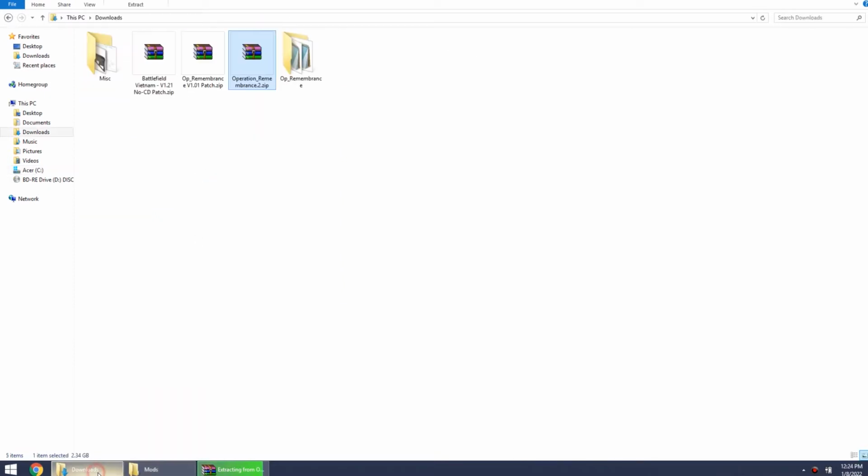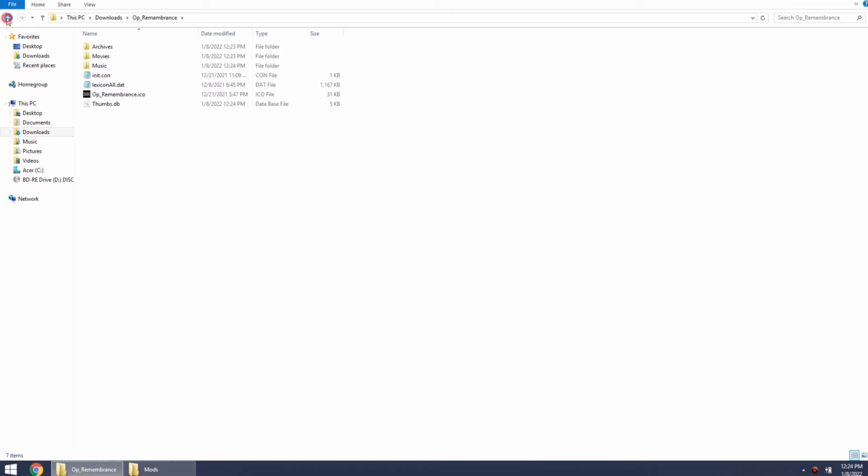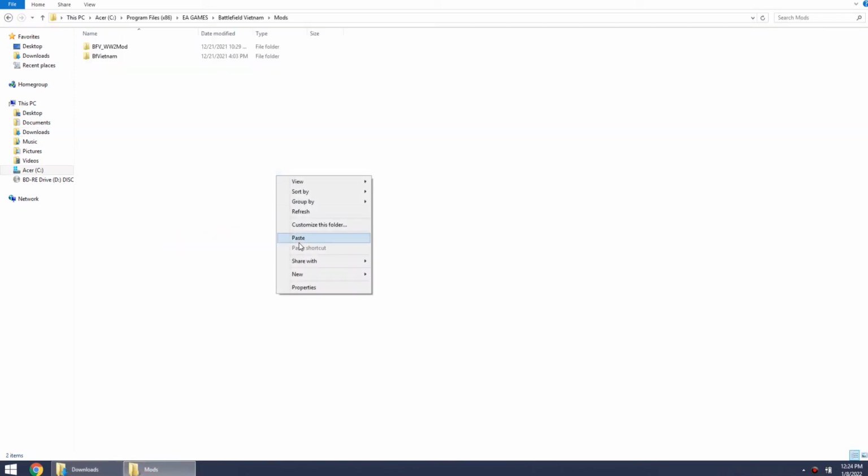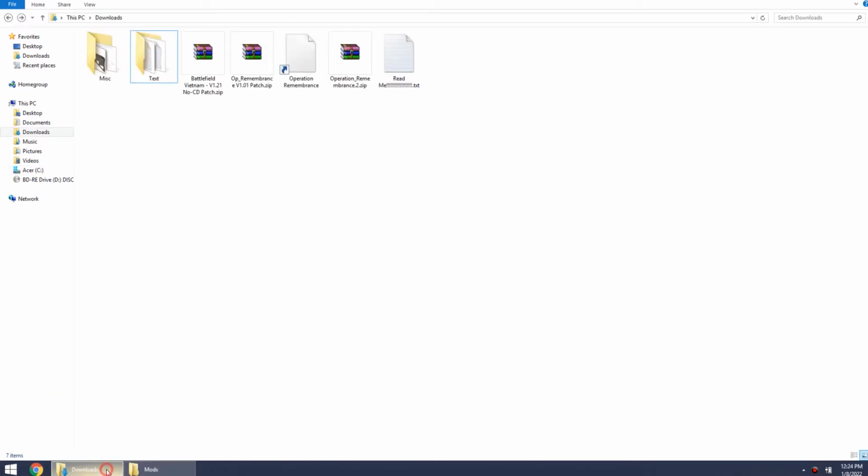and then if we go back to downloads, when this is done, and for purpose of this installation, we can ignore the text folder and the README text file. So what you want to do is you want to take your folder op remembrance, cut, go back to mods, paste, let that run. It actually did it almost instantly for me.